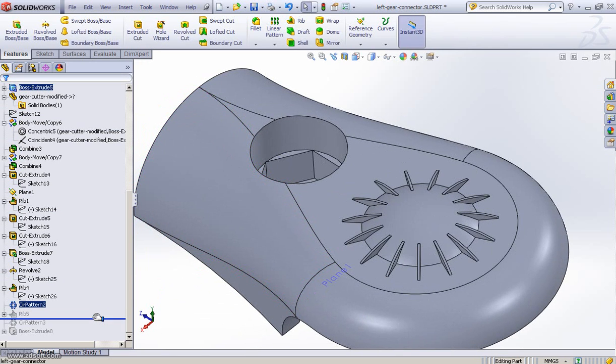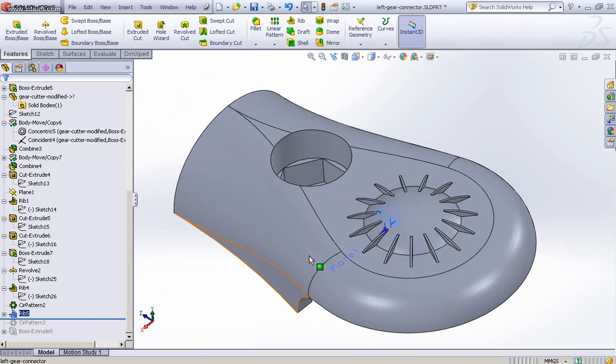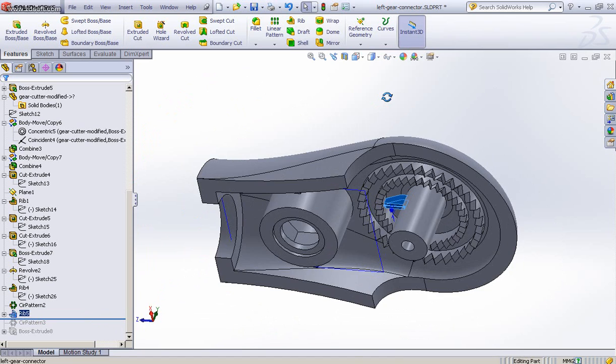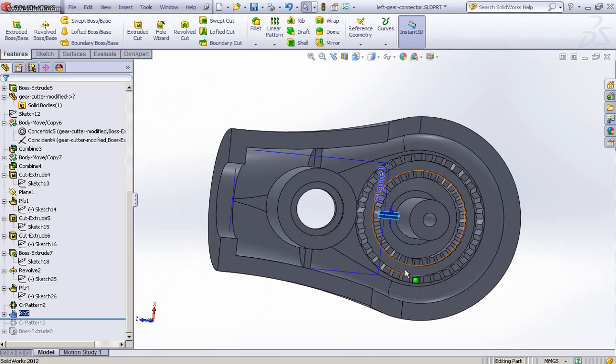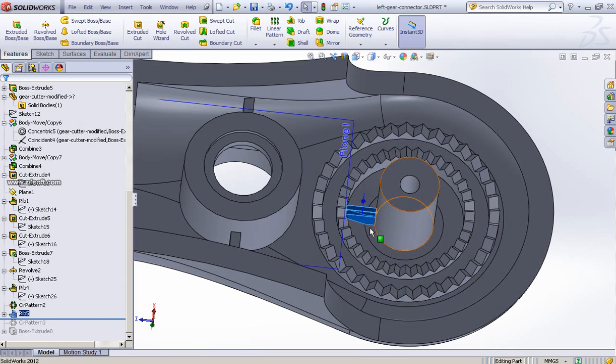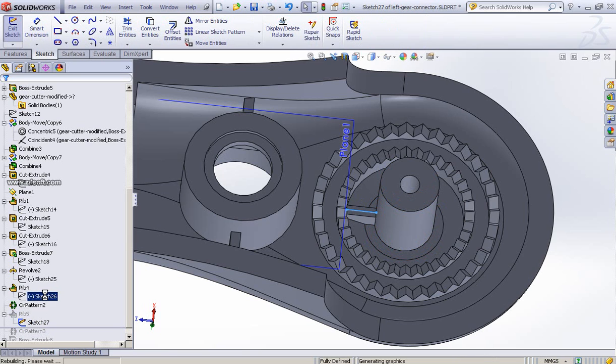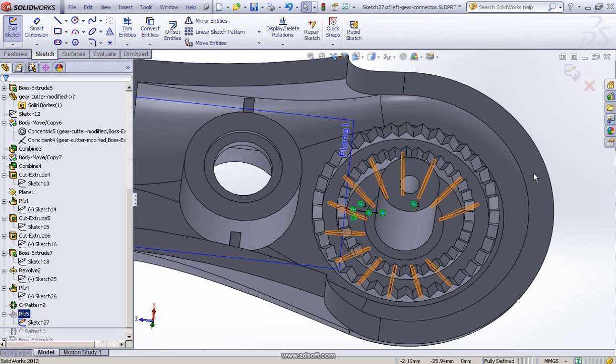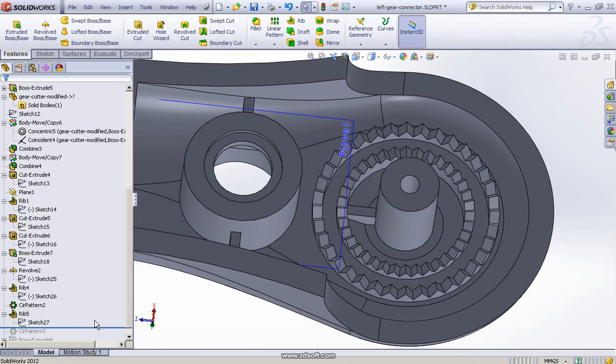Okay, the next part is I use rib 5. Where is rib 5? Yeah, it's at the bottom. Rib at the bottom. Make sure it's on the right plane. If you look at the sketch of this rib, it's a single line. Same procedure, make sure the facing of the rib must be downward.